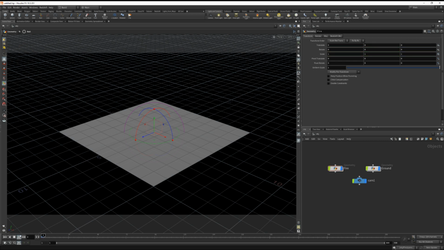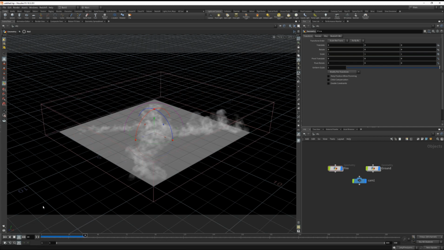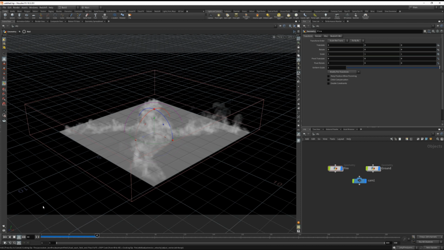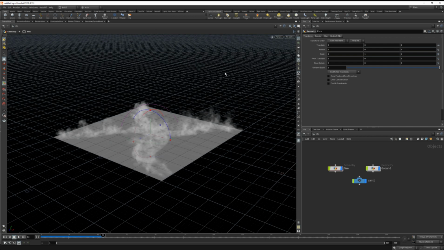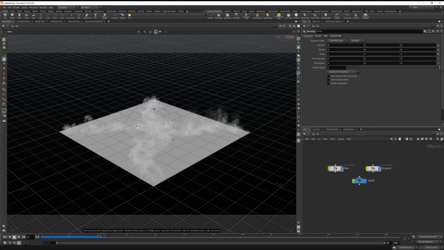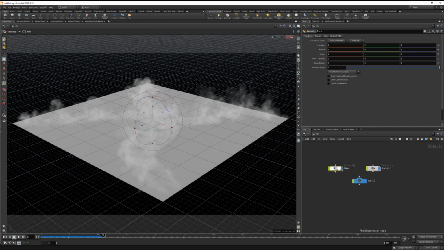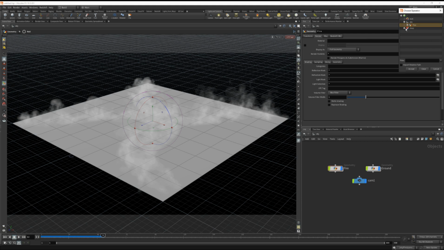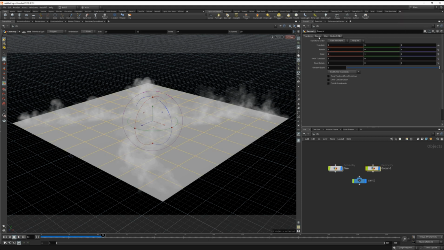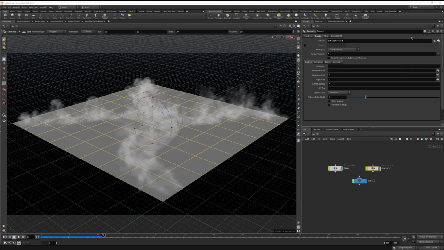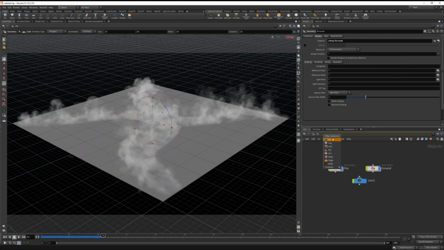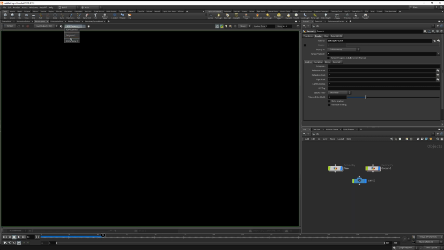Now let's let it play for a little bit. Okay, we can pause it there because the path is fully grown. Go back into our camera. Let's turn the lock on and get a better angle. Now, with fire selected, let's go to render and add the material, which will be fire. Under ground, we're going to go to render and add the ground material. Now we can go to the render tab, select camera one, and hit render.